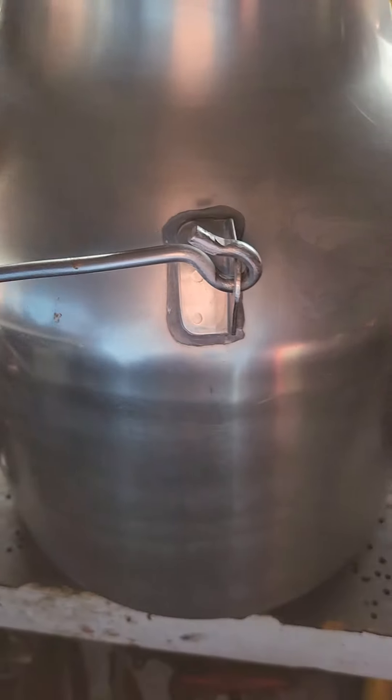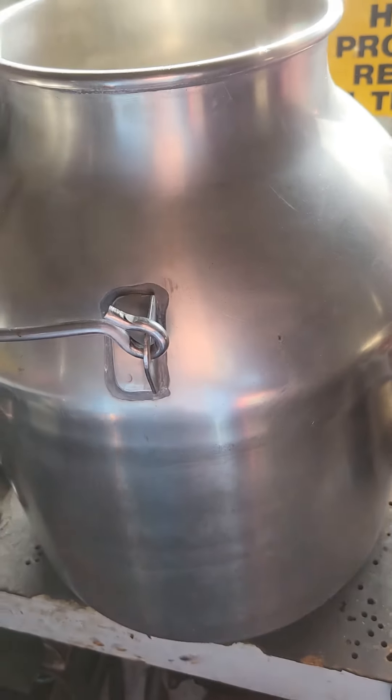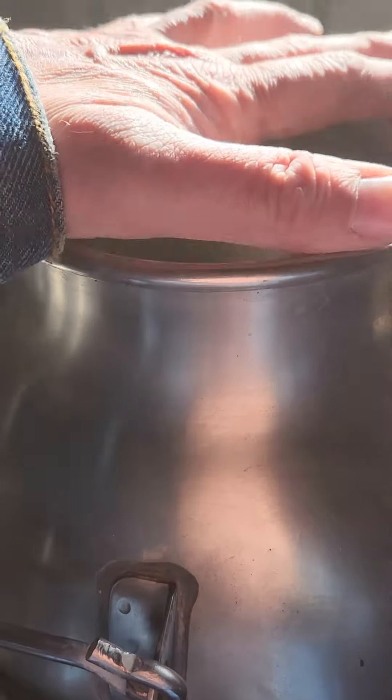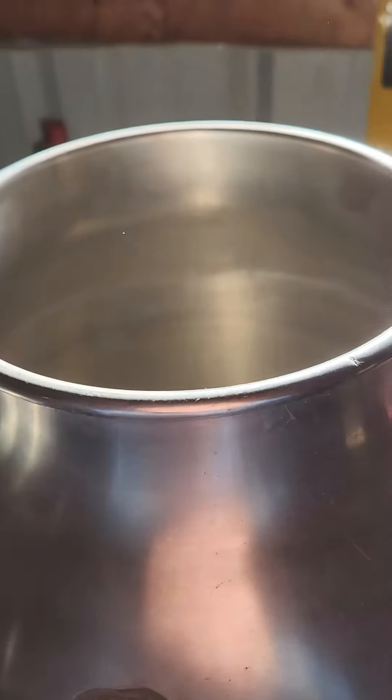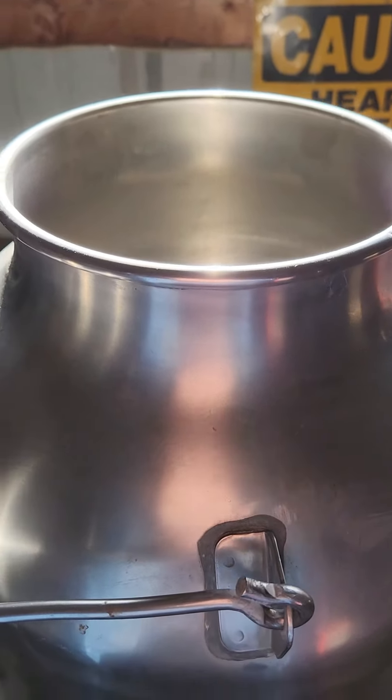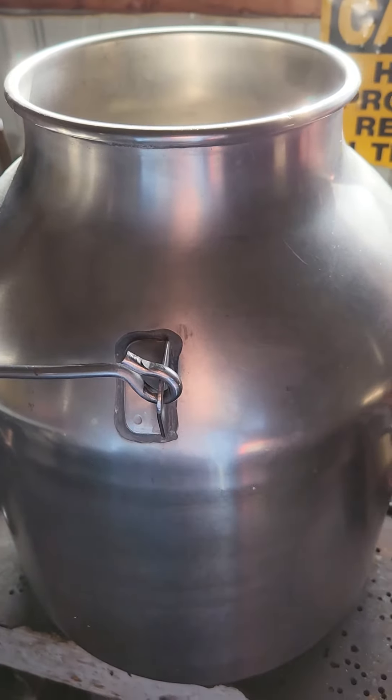We milked cows like this, but when I was a little guy - I shouldn't say 'we' - I don't think I ever used the De Laval buckets. All my older brothers did. Dad switched over to Surge a few years before he was done. My missus likes it because a flower pot will fit right in this opening - somewhere around here there's some pretty pictures of marigolds and stuff growing out of it, but it's getting put away for the winter.